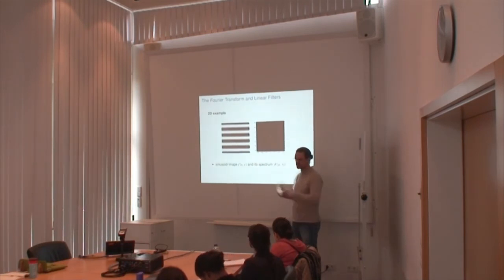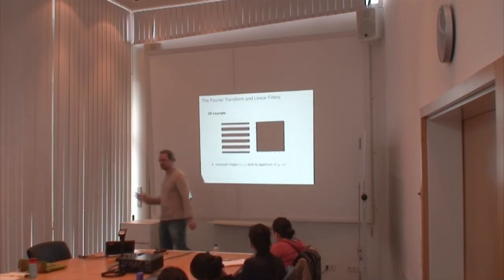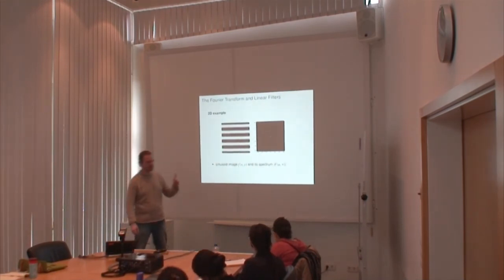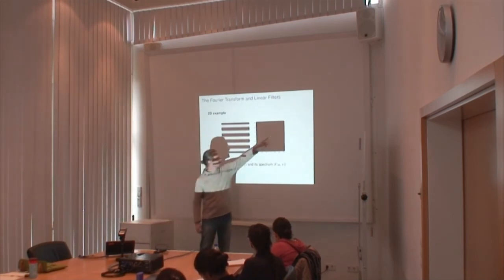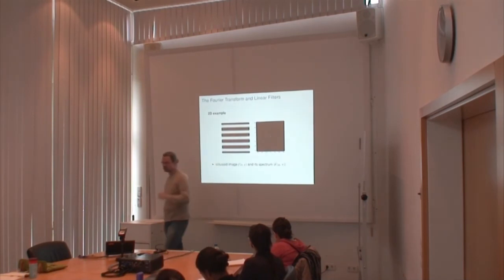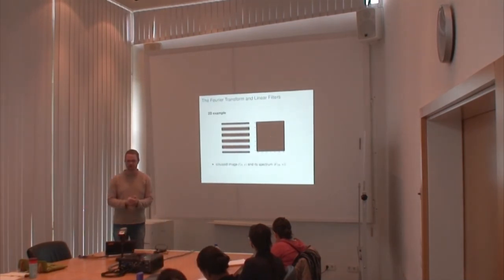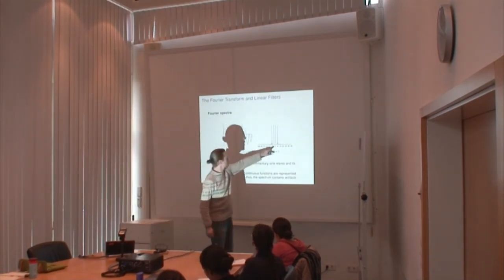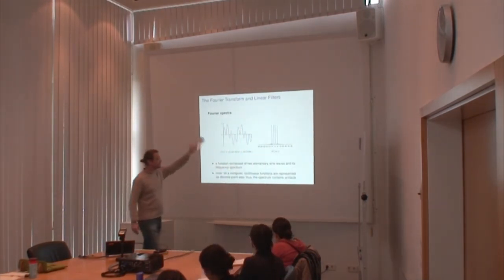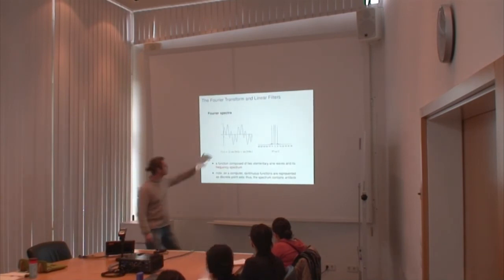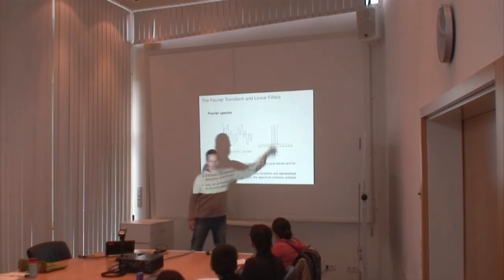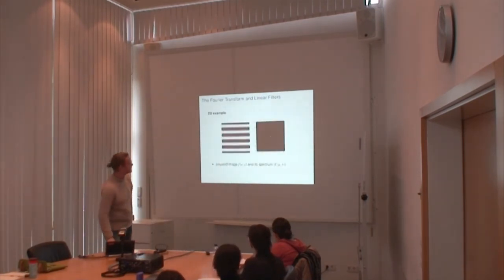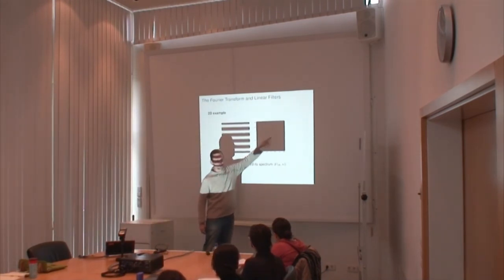This basically represents the fact that the average value here is not 0. And so therefore, in practice, if you're given these images, you will always have something at 0. And this will always be a very large value, because this is the integral over the whole image. If you compute that for values between 0 and 255, that is usually a large thing. It is not present here. There is nothing at 0 here, because here I would not have to worry about how to represent that. But if I would have moved this up, then there would have been a spike at 0 as well. So in practice, this thing will always be there.